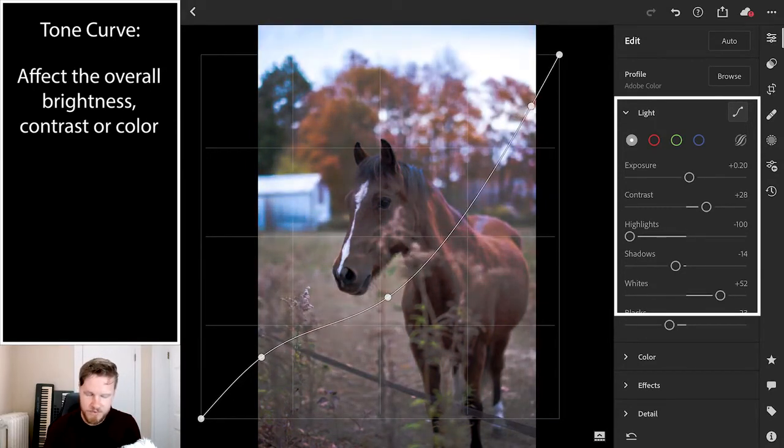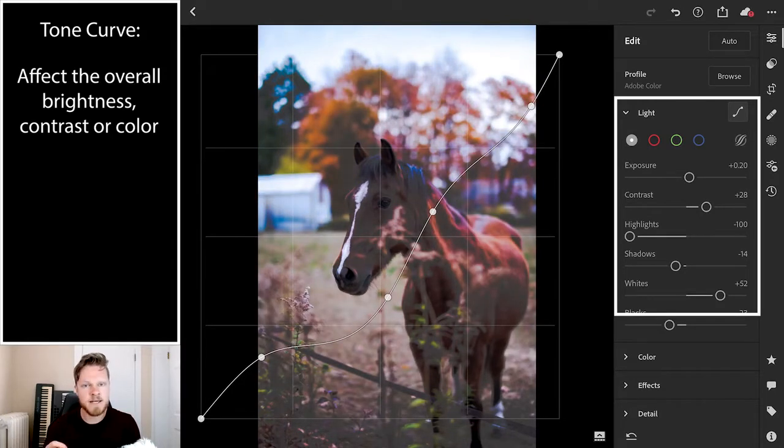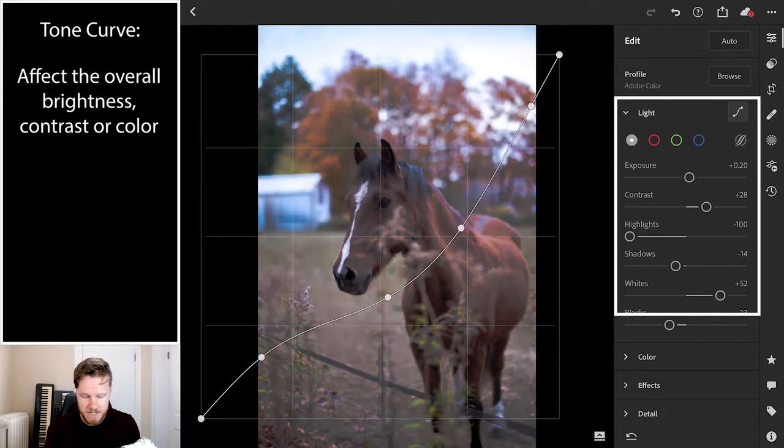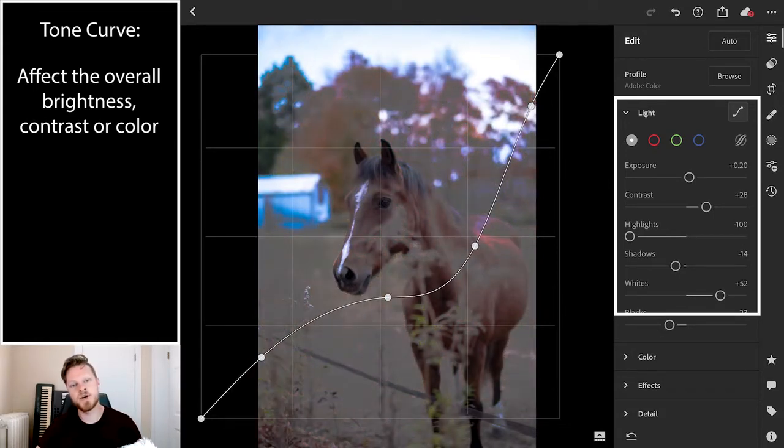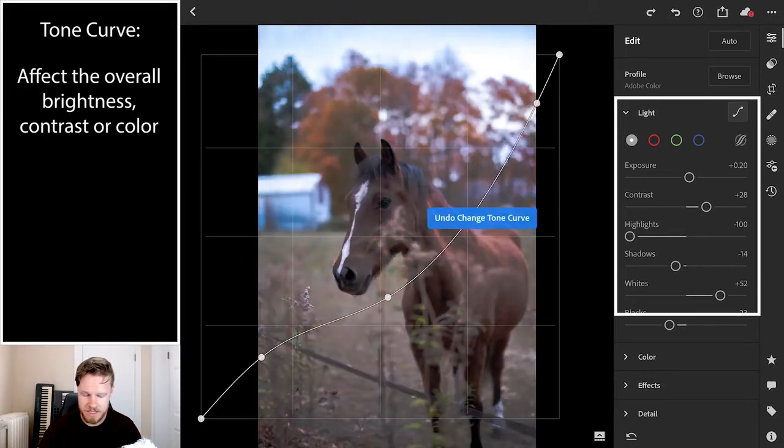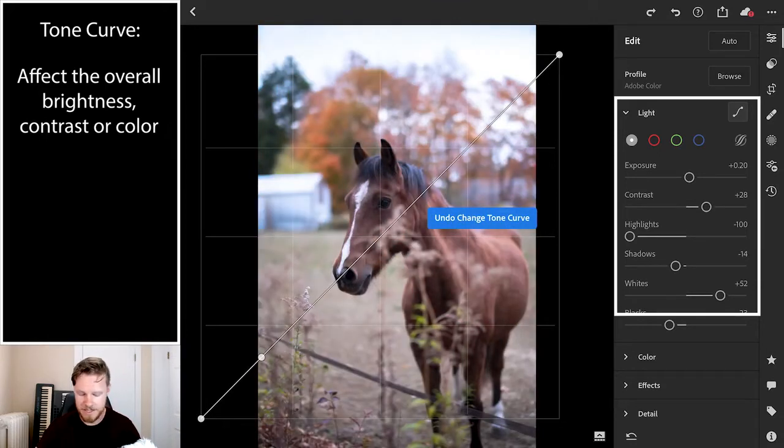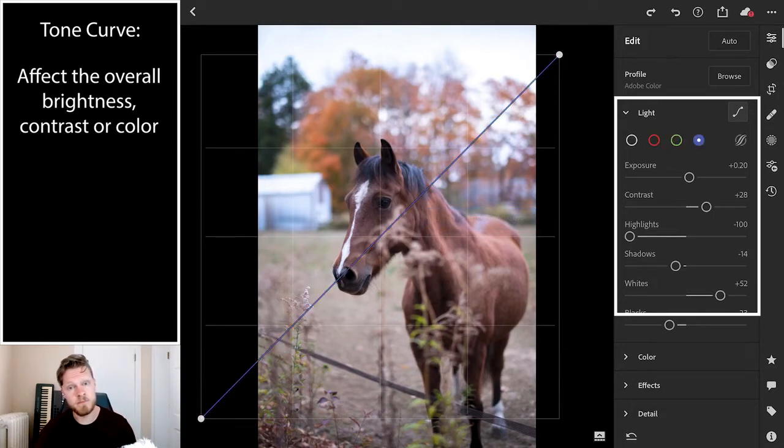And you'll notice that everywhere you're touching is adding in a dot. And that dot is just a point of reference where you're bending this curve. Now, it's not just for light, but we can also use it to impact color in an image. If I click red, green, or blue, all of a sudden I can pull the blue hues out of the highlights of this image, and look at that.